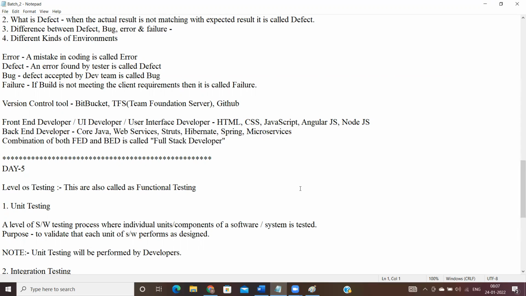Defect is when the actual result does not meet the expected. And bug: we raise a defect, and when the developer accepts the defect in that environment, it is called a bug. For the tester it is a defect; for the developer it is a bug. This is the difference.